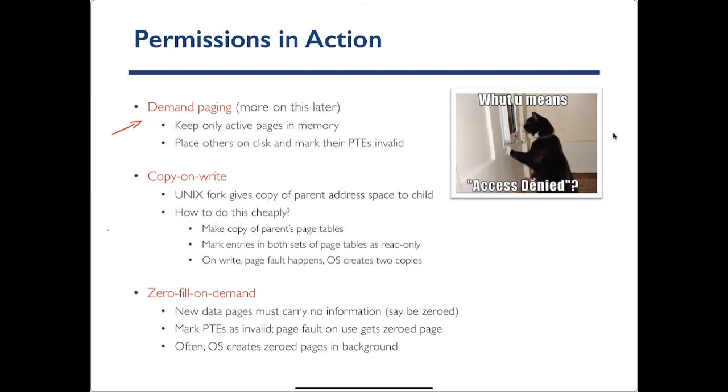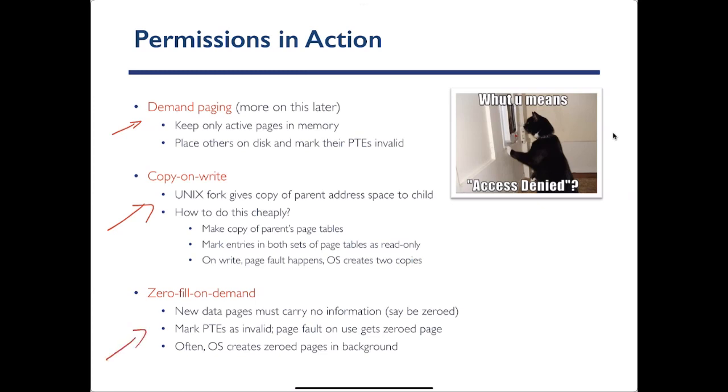The other one is copy on write. This idea, we talked about it when we were talking about fork. We said that when a process forks, the new process and the old process could share the same memory. And as long as they're both reading from this memory, everything should be fine. We don't need to copy anything. So for this, you can just change the permission for both parent and the child to read only. And if any of them tries to write, then you get an exception. And then at that point, you can just copy your data.